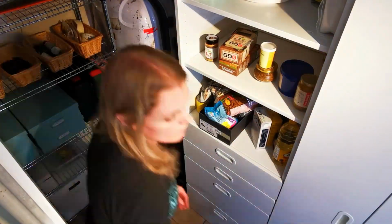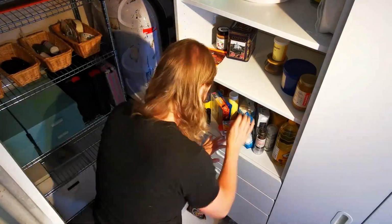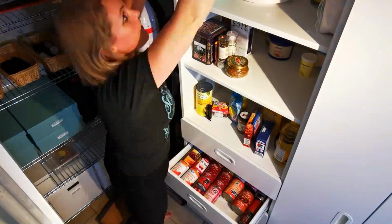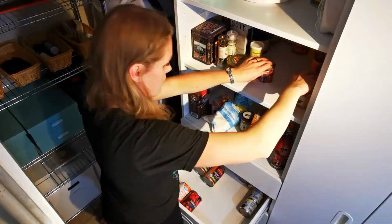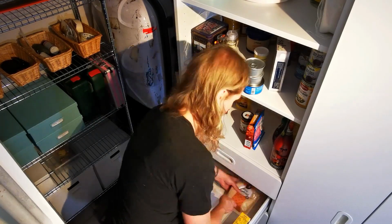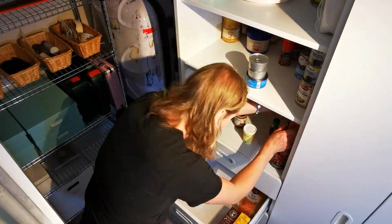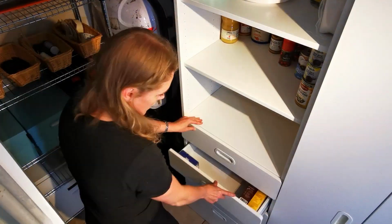You don't want to be in the situation where, a couple of years down the road, you're looking for something specific. You know you have it, but you just don't know where it is. Another thing that actually adds redundancy to having perfect logic behind your storage system is having transparent boxes. Mm-hmm. I know Marie Kondo, she really likes this approach, and I do too. The idea of storing things vertically and having transparent boxes makes it so that you can easily see or have an overview of the things that you might be looking for.